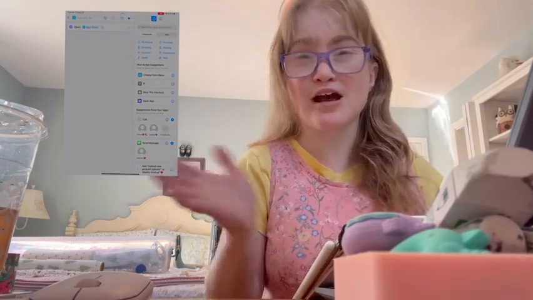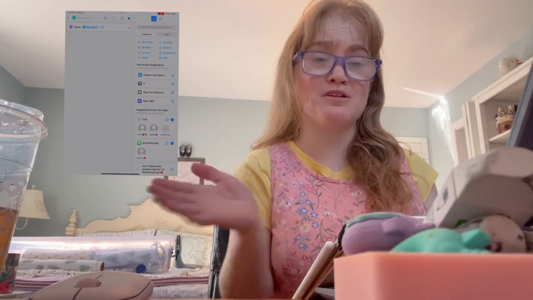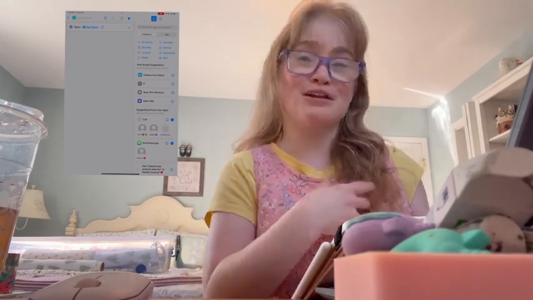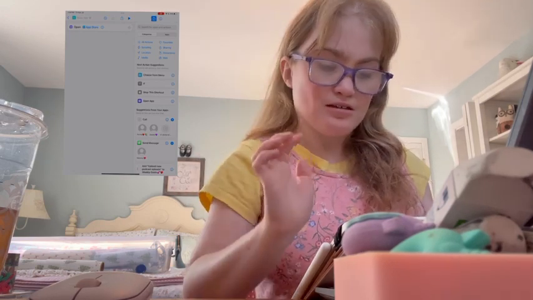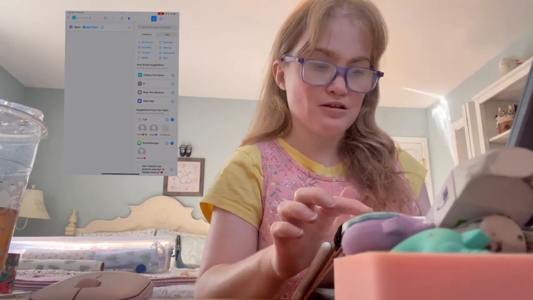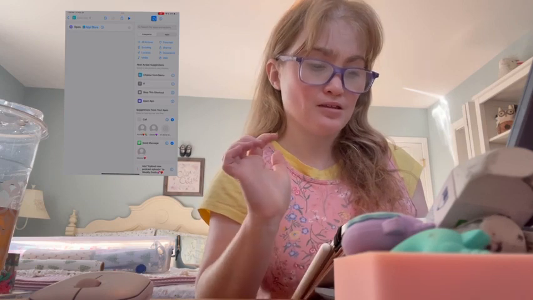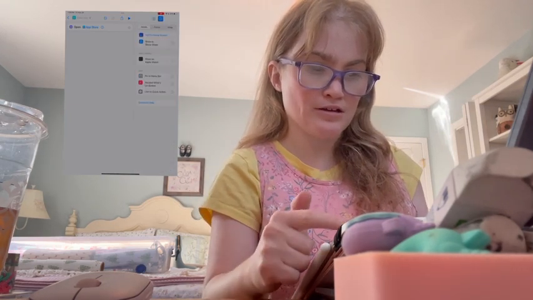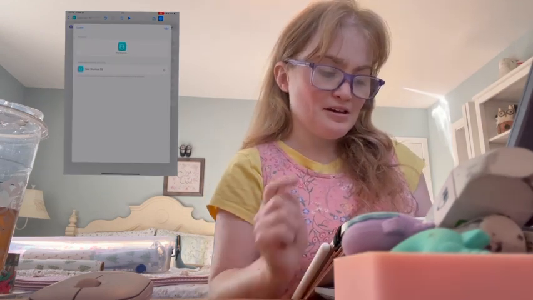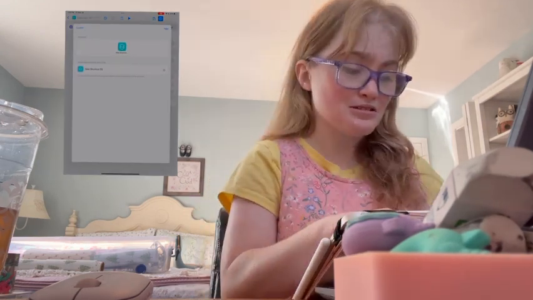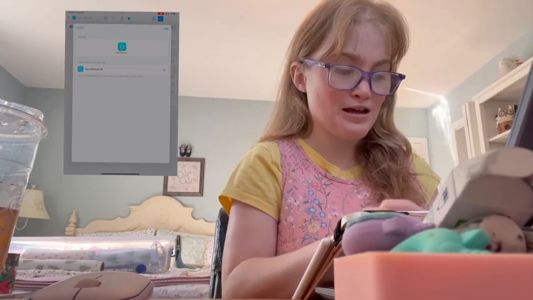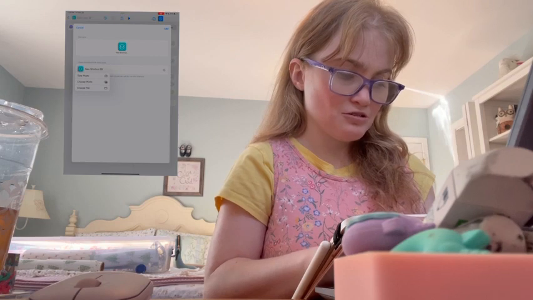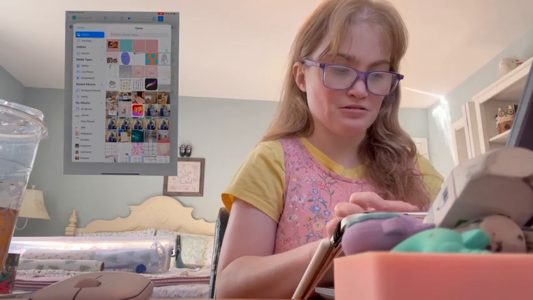So you can choose whatever app you want when you go to Open App. But I just choose App Store because that was the first app that popped up when I clicked Open App. So that's what we're going to do. And then we're going to click on the I button. And then after that, we are going to click on Add to Home Screen. And then from there, we can choose which app icon we want to use to customize our app. So I'm going to choose the one that I made.